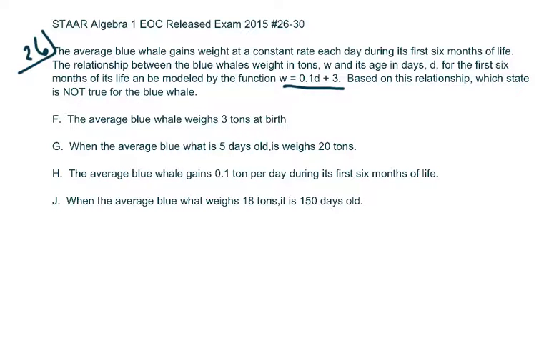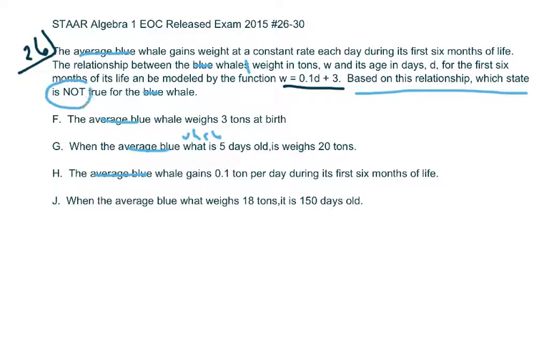Now, what I find interesting about this problem is they keep writing "the average blue whale," and it just makes the word problem longer. All you need to know is what? The whale. So I can take out "average blue" and make this whole thing shorter. It'd be a lot easier to read, because basically when you read this, you want to see what's not true.